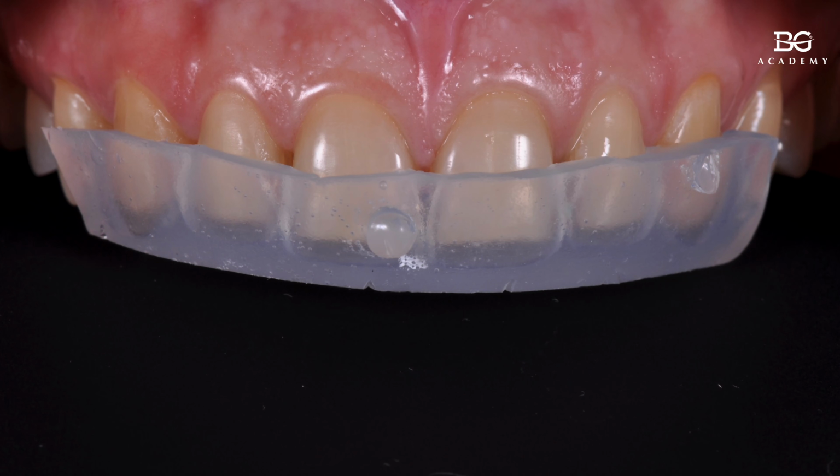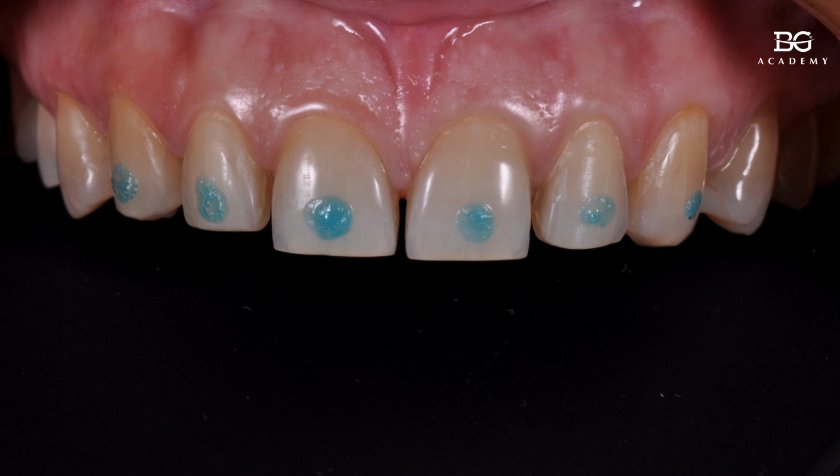So the method was offered by Galip Gürel initially, and you can see that the matrix is cut to the interproximal interdental papillas. Okay, so what's next? We just try the silicone index to see how it sits in the patient's mouth. Then we do spot etch. You can do line etch if you want to reinforce it more. I mean instead of these spots of etching gel, you can have two spots in the cervical area, in the incisal area, or just one line, as you wish.